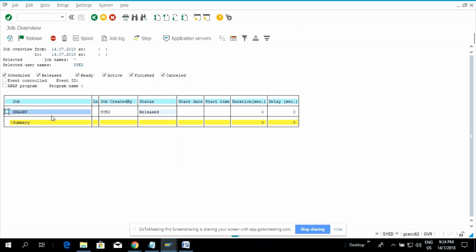Okay, it's running in background mode, but there is no use of that, so you're not able to see the output. Okay, that is getting a finished status. The data is collected, and based on that you can print it. But where the data will be stored, where it will be displayed? Once it's scheduled, just use scheduling only. Once you schedule, that's enough. The report is executed successfully and you can check the logs.